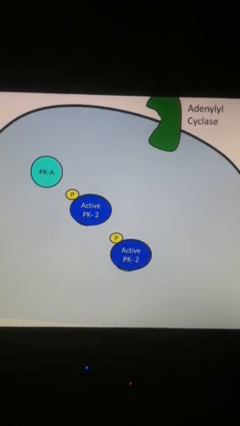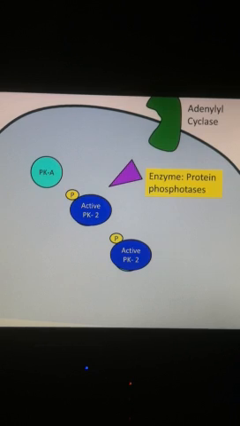Now, to dephosphorylate the rest of the protein kinases in the phosphorylation cascade, we have a separate enzyme. And this enzyme is called protein phosphatases. And this enzyme's job is to break off or dephosphorylate the protein kinase.